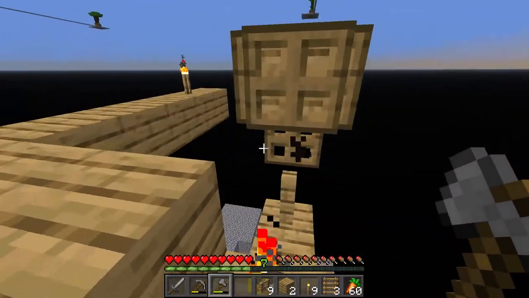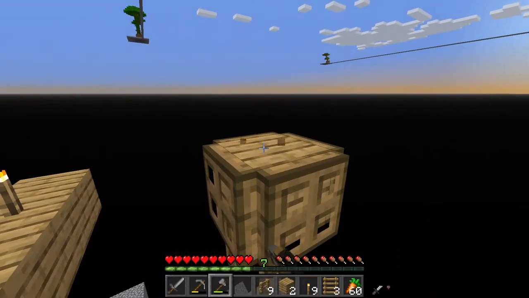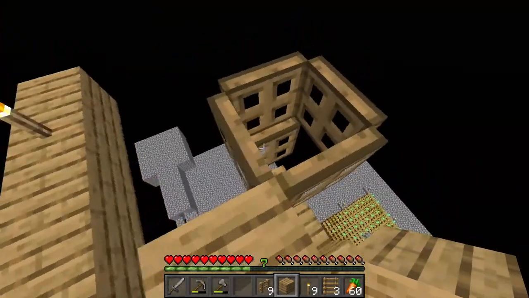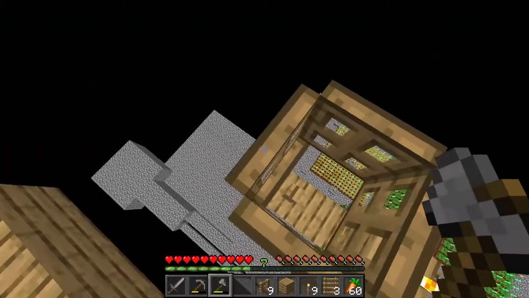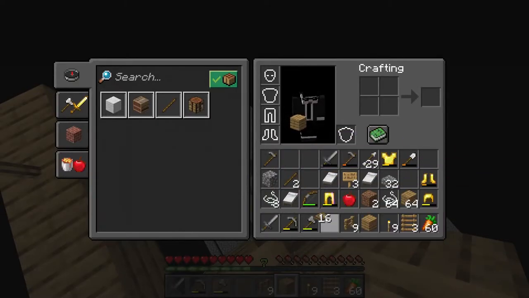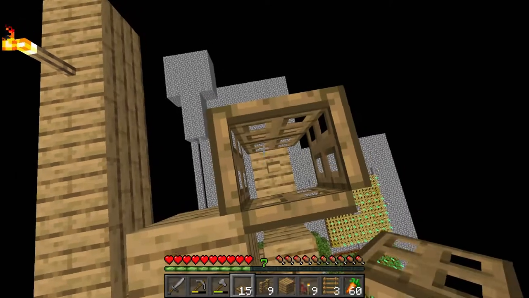All right. So the zombie's going to be trapped inside this little cell here, standing inside. We need to just get over here without dying this time. There's a little trick here. We just have to switch this trapdoor around the other way. So it's on here like that.